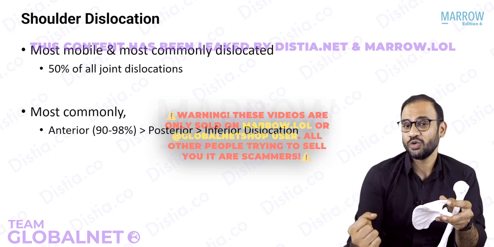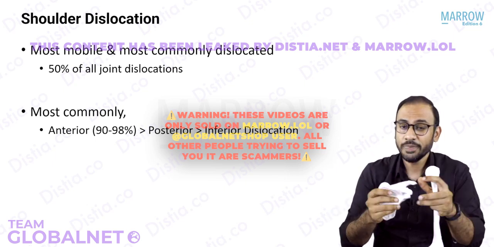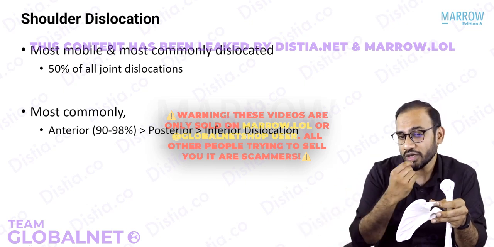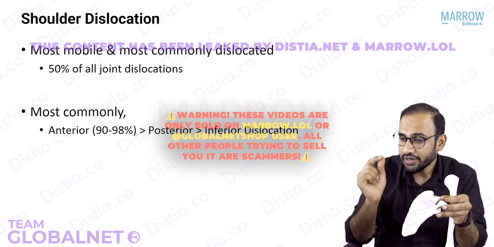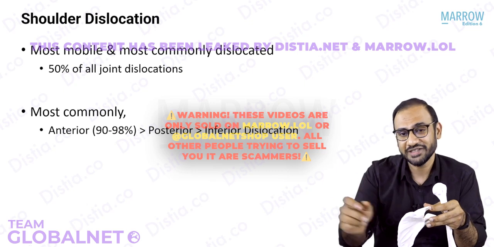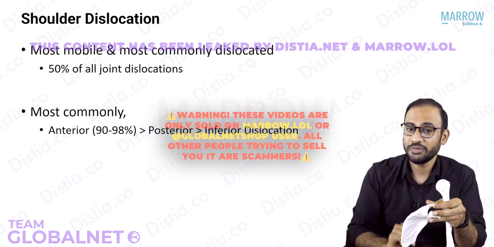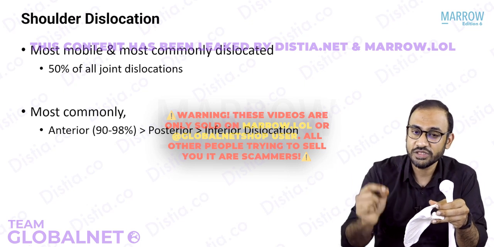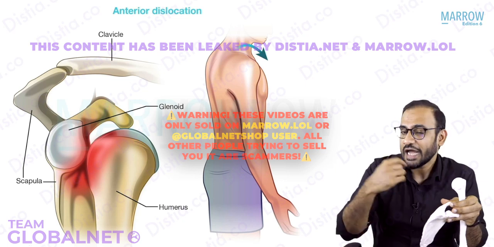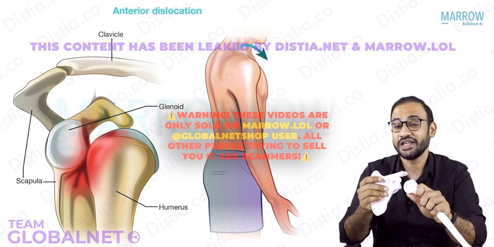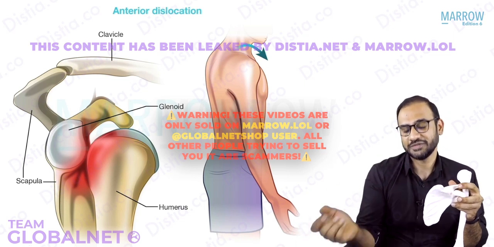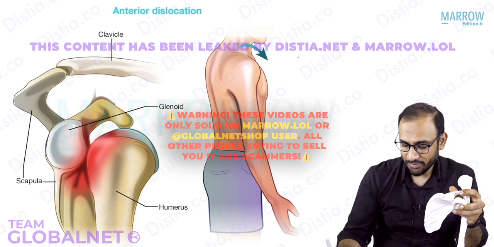Whenever there is an anterior dislocation of the shoulder, the limb will assume a particular position. Why is this important? Because just by looking at the attitude of the limb, you can make the diagnosis, since it is so characteristic and unique. That is why you have to remember it, because it will help you make a diagnosis even before getting an X-ray. So, anterior shoulder dislocation: what is the attitude? The attitude is abduction and external rotation of the shoulder. That is a very, very important attitude.